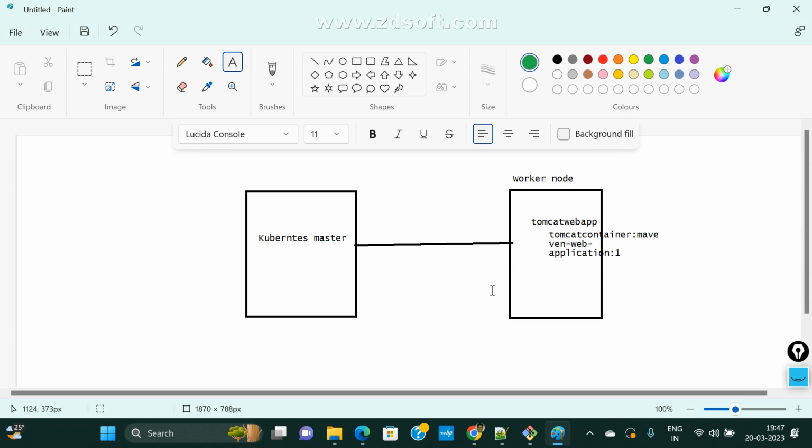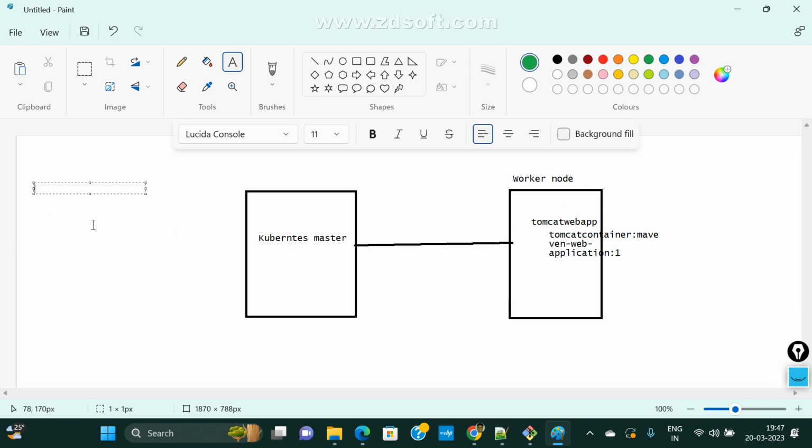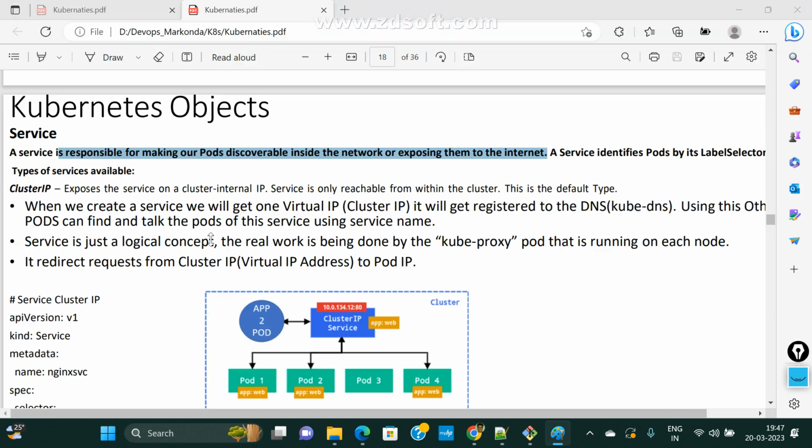What is the object name? Service object. This is also an object, guys. Service is responsible for making your pod discoverable, the application which you want to access.